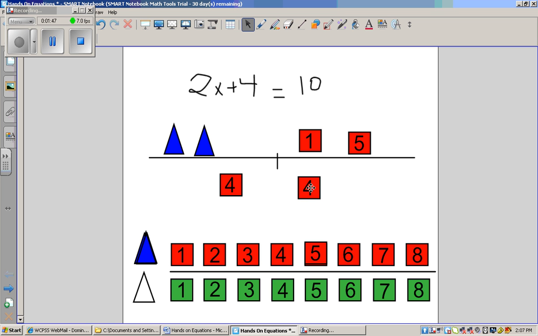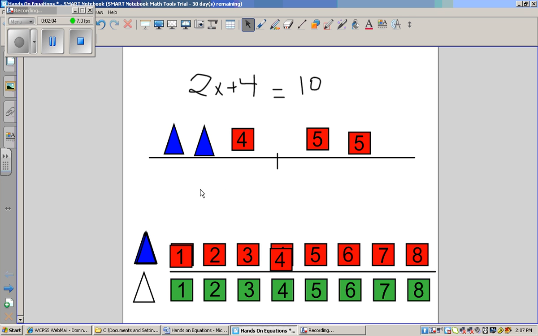Let's put everything back on my balance to double check my work. So if I put 4 back up, 4 plus 1 is 5. And put the 4 back on the left side, and I said that x equals 3. 3 plus 3 plus 4 is 10, and 5 plus 5 is 10. Or you can look back at your equation and just plug in your variable into your algebraic equation. 2 times 3 is 6, plus 4 is 10. And yes, 10 equals 10.